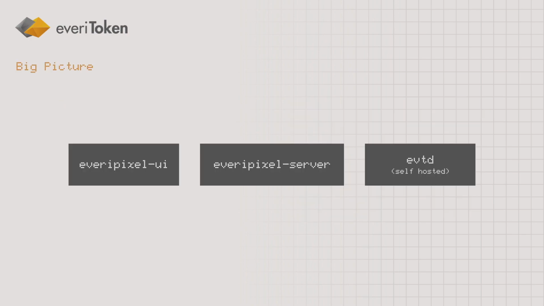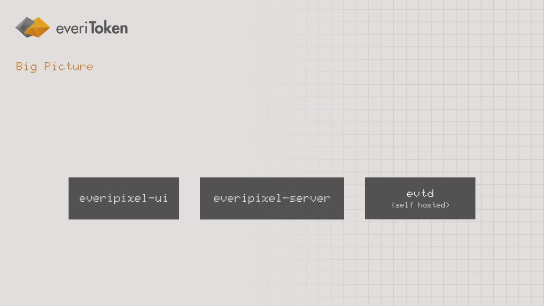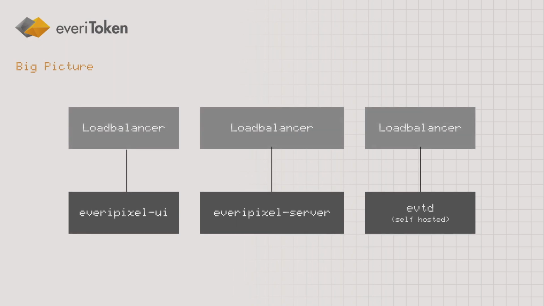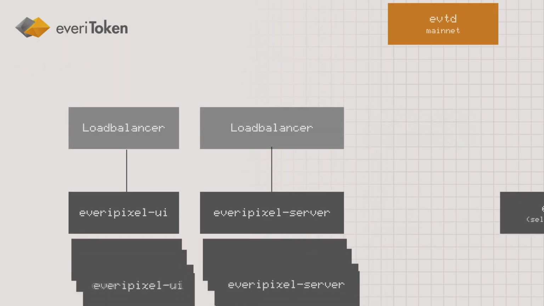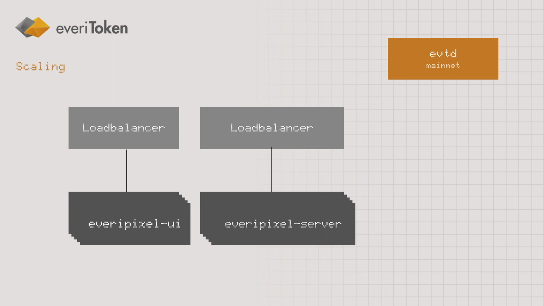From a high-level point of view, this is what it looks like. Just 3 components, pretty simple. They're all behind an individual load balancer, so if I need to scale that in the future, it would be relatively easy to do that. I'd also like to make it talk to the mainnet, although for now I don't want to spam the mainnet with my prototyping and testing attempts.